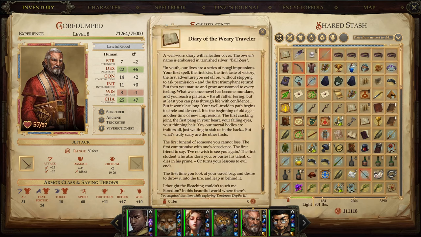The Diary of the Weary Traveler. A well-worn diary with a leather cover. The owner's name is embossed in tarnished silver, Ball's S. In youth, our lives are a series of novel impressions. Your first spell, the first kiss, the first taste of victory, the first adventure you set off on without stopping to ask permission, and the first triumphant return. But when you mature and grow accustomed to every feeling... What was once novel has become mundane, and you reach a plateau. It's all rather boring, but at least you can pass through life with confidence. But it won't last long. Your well-trodden path begins to circle and descend.